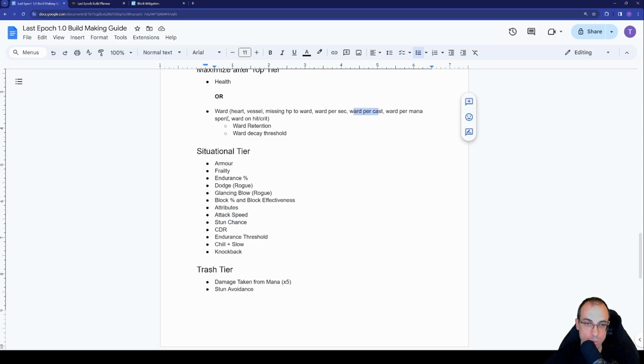Ward per cast, ward per hit or crit, even your healing sometimes can be a function of your attack speed, and also reducing your attack animation in terms of number of frames would then allow you to move away quickly and dodge most of the enemy attacks coming at you. So attack speed is certainly a situational defensive layer as well in many cases.